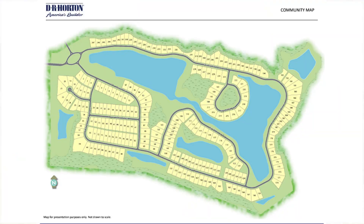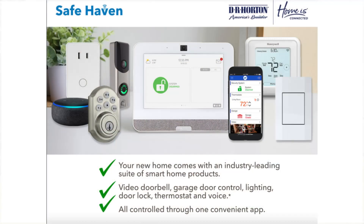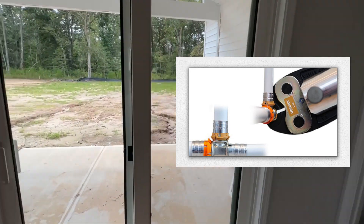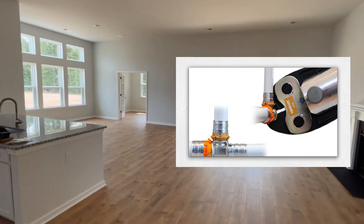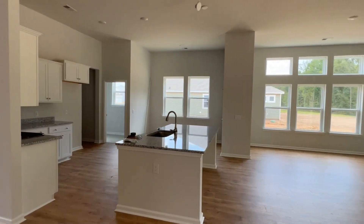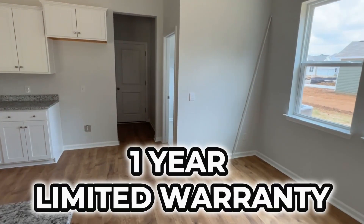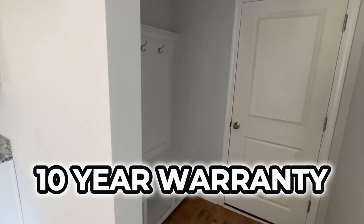This neighborhood has just over 250 homes and offers a variety of unique floor plans, open concept designs, stainless steel appliances, granite countertops, and DR Horton's America's Smart Home technology. You have a central panel that connects to your video doorbell, smart deadbolt, smart switches for customized lighting, and smart thermostat. They also include tankless water heaters, a renewable termite bond, and quality materials like the Uponor PEX water supply plumbing system, which doesn't corrode or develop pinhole leaks and has a higher tolerance to extreme temperatures. Every DR Horton home is HERS rated and certified in the National Registry, with a one-year limited builder warranty, a two-year limited warranty covering electrical, HVAC, and plumbing, and a 10-year insured structural limited warranty program.